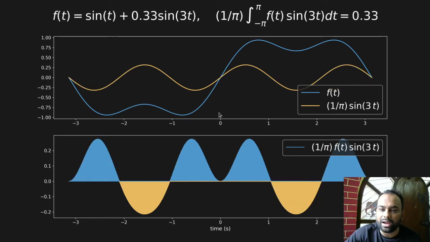In a similar way, the same thing happens here. We have this same signal, sin t plus 0.33 sin 3t. This signal does not have any 2 radian per second component, but it has a 3 radian per second component. If I want to see the amplitude of the 3 radian per second component, I have to multiply the signal with a sinusoid of 3 radian per second, do the integration from minus pi to pi, and divide everything by pi, and the area under the curve will give me the amplitude of the 3 radian per second sinusoidal component.